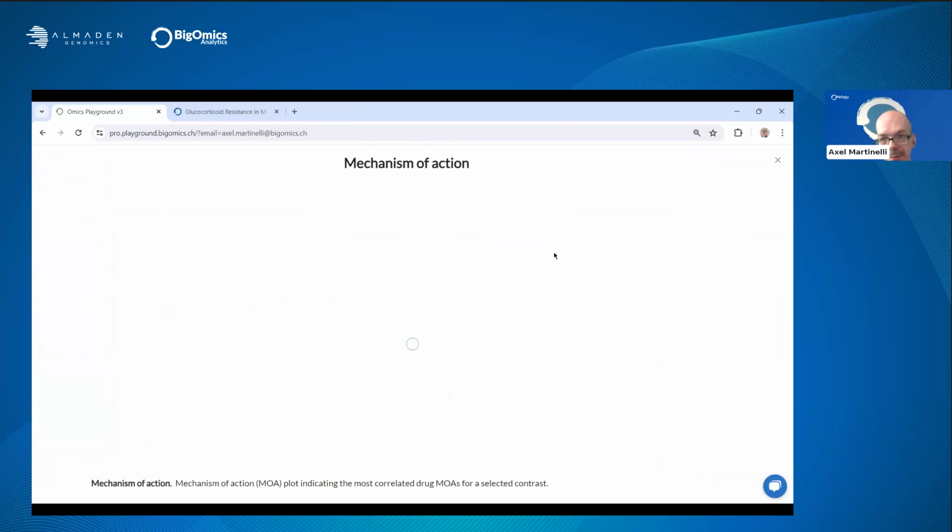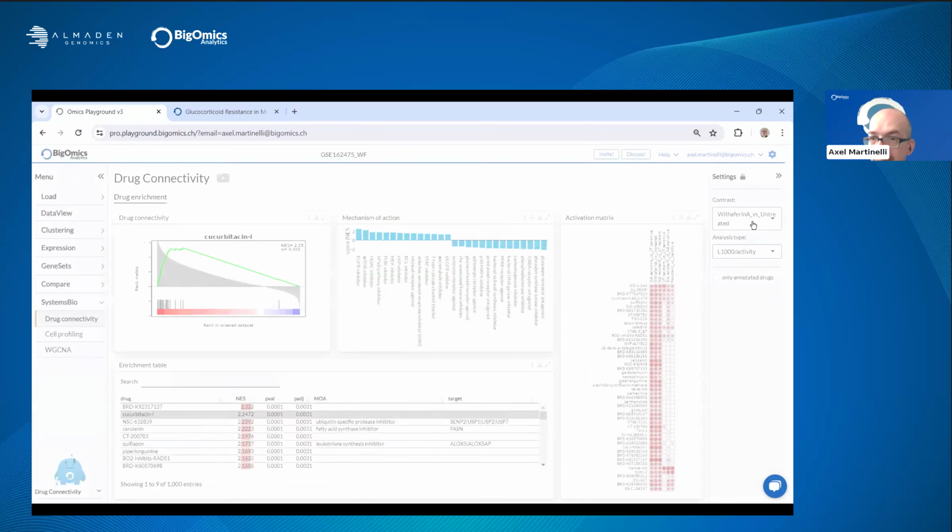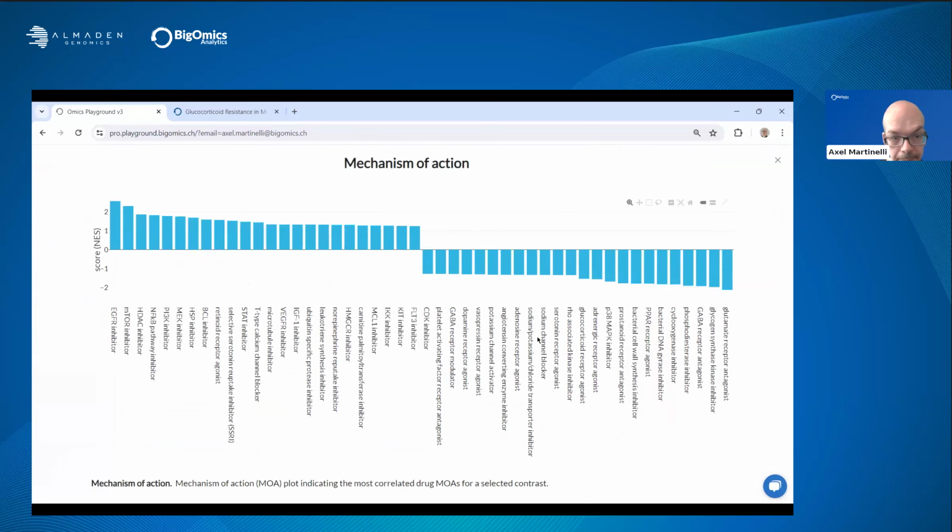But to make your life even easier, because for most of the drugs we know the mode of action, we can actually combine all these drug analyses in this plot here. We can combine all these drugs by their mode of action and then tell you these are the drugs that show the most positive correlation with cucurbitacin, and these are obviously the most negative ones.